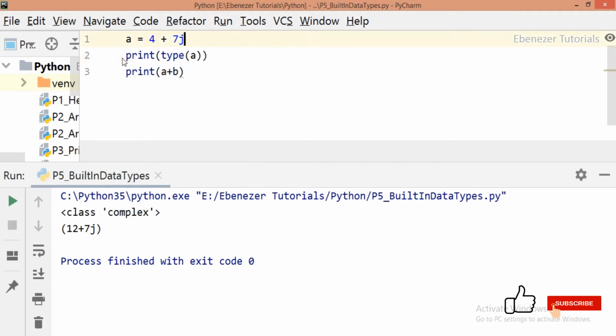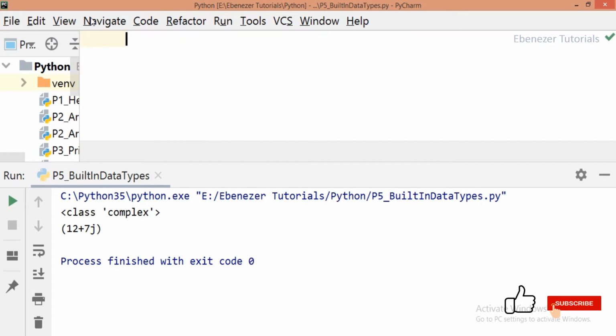We can also explicitly convert an integer into a complex number, which we will be looking at in the further videos. Now this is a complex data type. So till now we have looked at how to represent strings or textual data, how to represent numbers in the form of integers, floating point values and complex data types. Now the next one is how to represent a collection of elements. So in Python we have multiple ways to represent them.